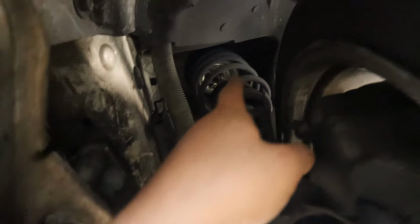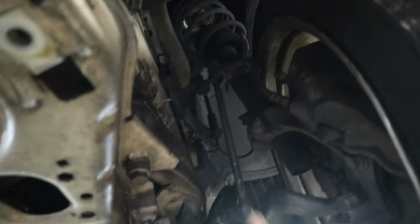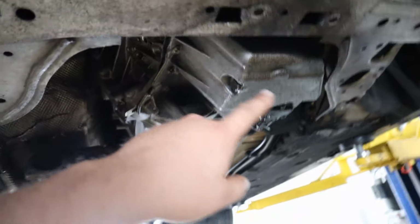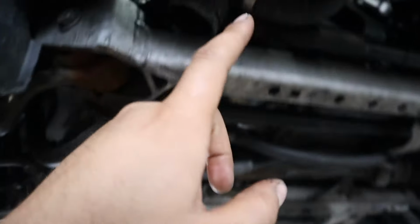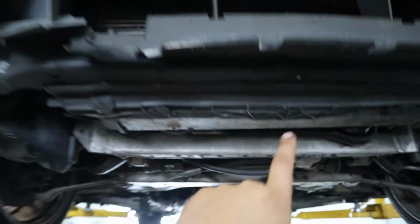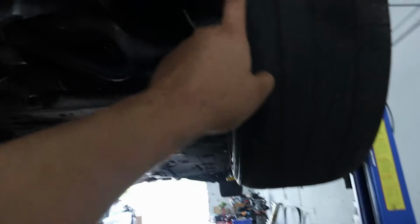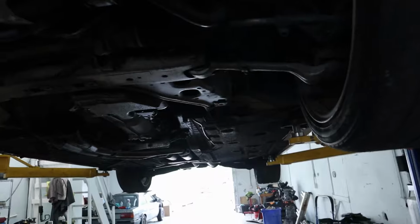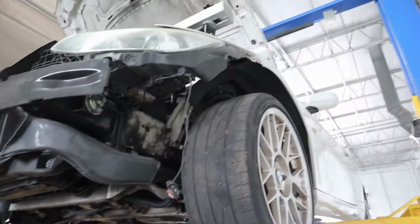Then up here, there's H&R Sport springs up front. Again, questionable. Then we have the usual clappedness. Oil leak, thrust arm that's bad. Radiator is disconnected. Intercooler looks like it's in really rough shape. No front bumper, obviously. Bad tires up front, actually good tires in the rear. And certain things that are broken.